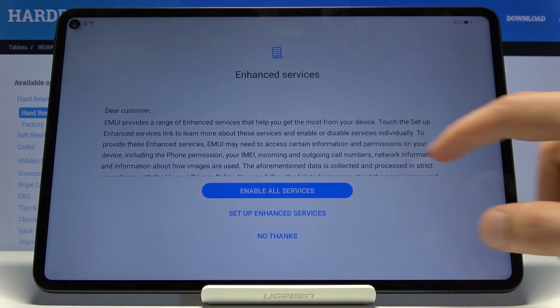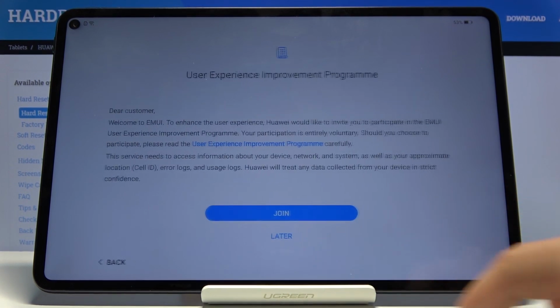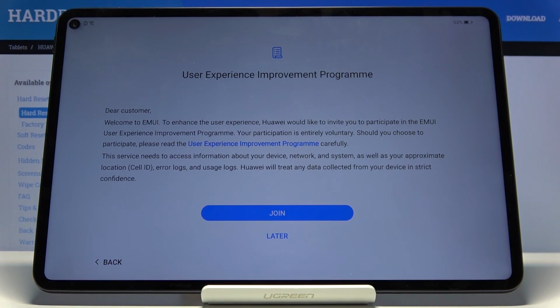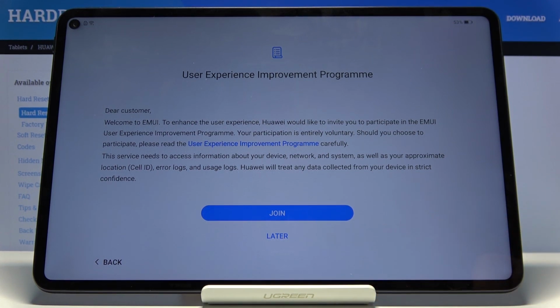Then enhanced services, so some quote-unquote enhanced services, which I believe will be just scanning what you do to try to improve the usability of the device. Now you can opt out of this if, once you read it, you don't want it. So you can tap on later or no thanks. User experience improvement program.